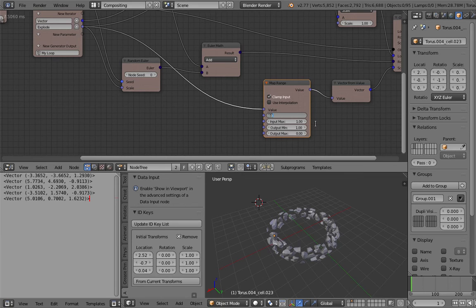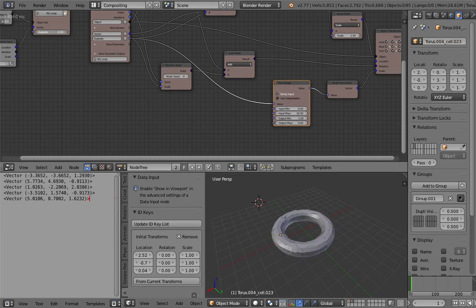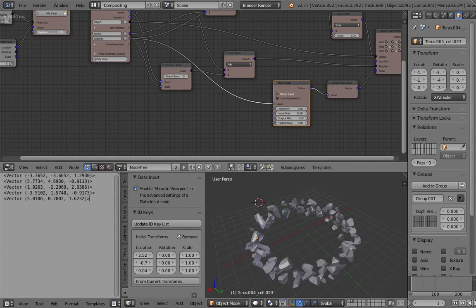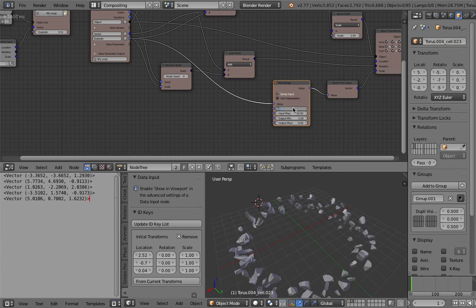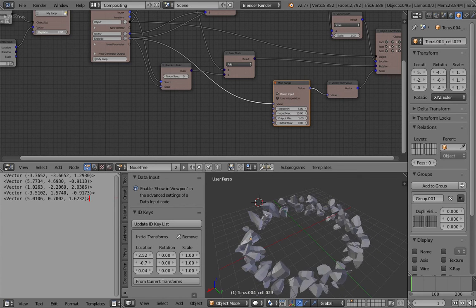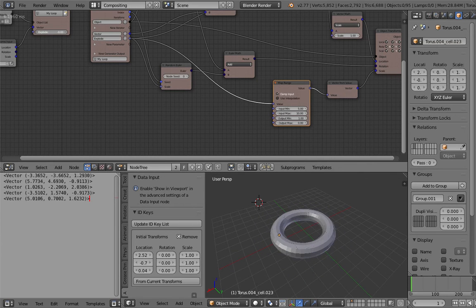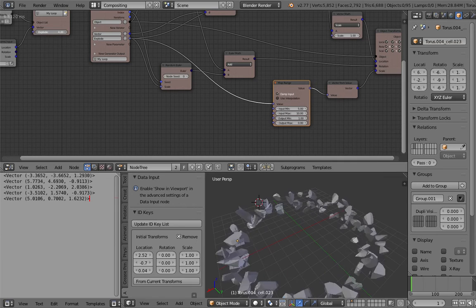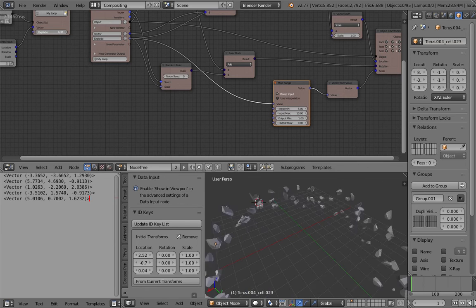Perhaps we can change the number here from, instead of 0 to 1, maybe from 0 to 10. So from 0 to 10, it will slowly become smaller and smaller and disappear like that. Maybe we can start at 5. So from 0 to 5 it stays, but from 5 to 10 it starts to disappear. So that's one way to approach it, I guess.